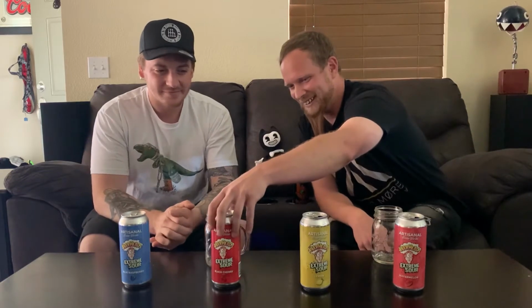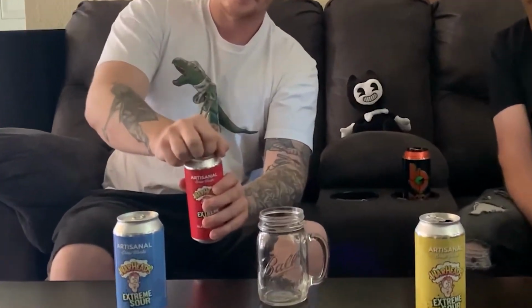Okay. Let's see here. Black cherry or blue raspberry? Let's just go down the line. Black cherry. You get the pour this time. A satisfying click, so, opening of the can. After about a beer, how do you feel in terms of buzz? Nah. I'm a slight alcoholic, so it's going to take a while.